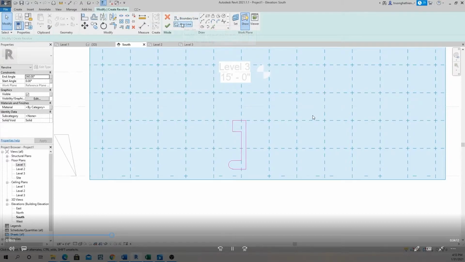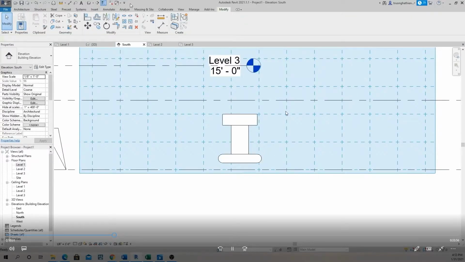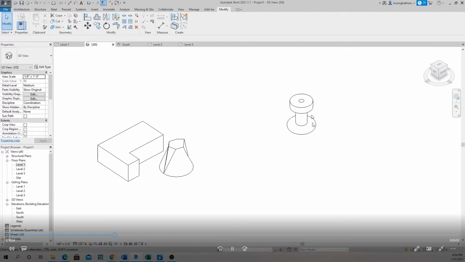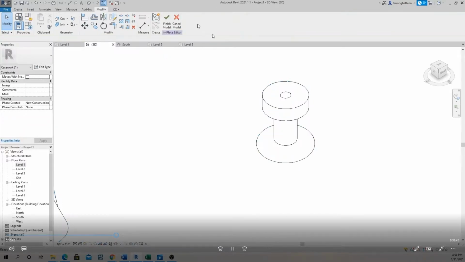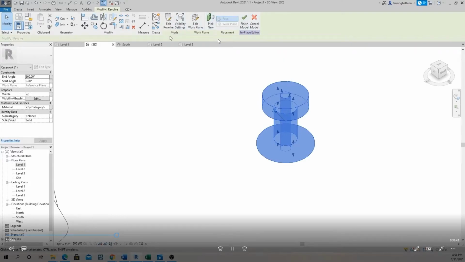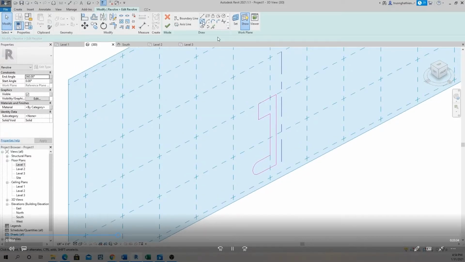Okay, second step, we draw the axis line. Okay, that means this is a profile. We rotate around the axis like this one. Okay, and you've finished. Now you have the object looking like this one, up to your view. Okay, you can adjust that by clicking on it and Edit in Place. Then you can edit the revolve, and then you can adjust the boundary you want or the axis line you want, anything.